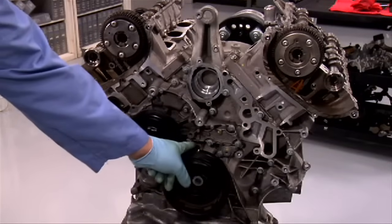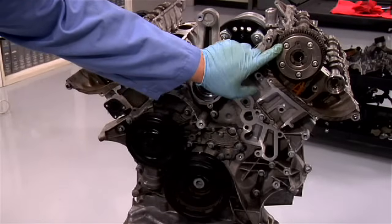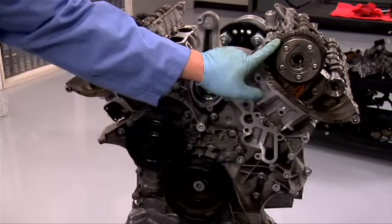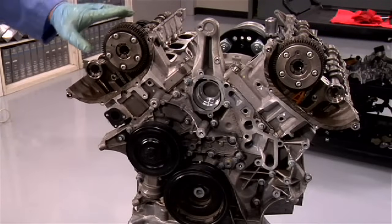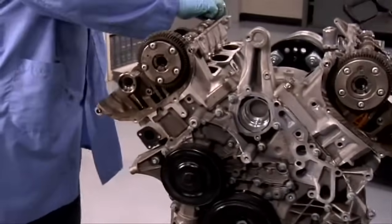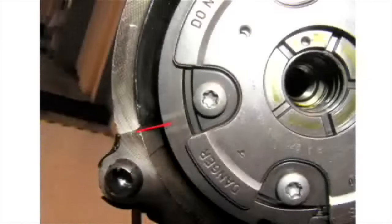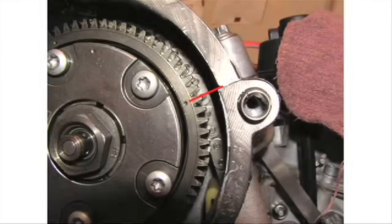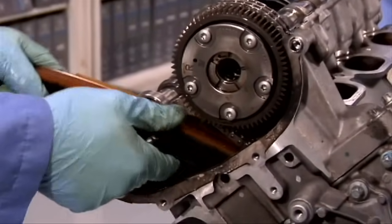Verify the 40 degrees after top dead center position of the crankshaft. Make sure that our line and marks are in line with the camshaft cover here and on this side. On the right-hand side, you may notice that the timing looks a little off. However, if you remove all the slack, the marks should line up. The slack will be taken up by the timing chain tensioner later. When we take out all the slack on this end, it should be easier to insert the last timing rail.